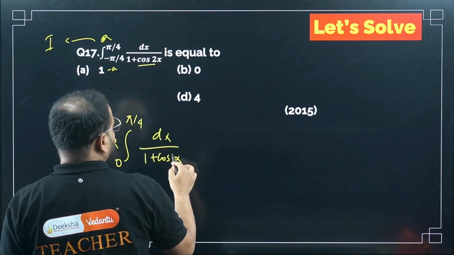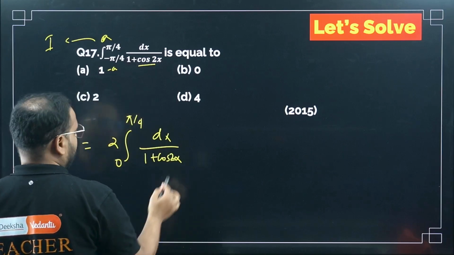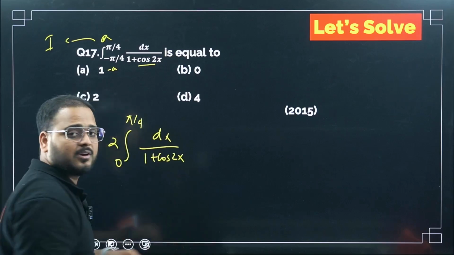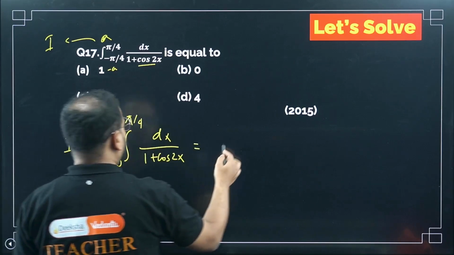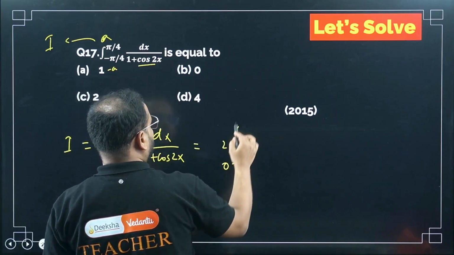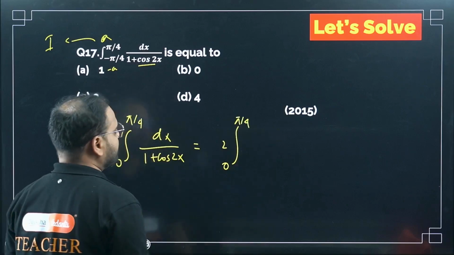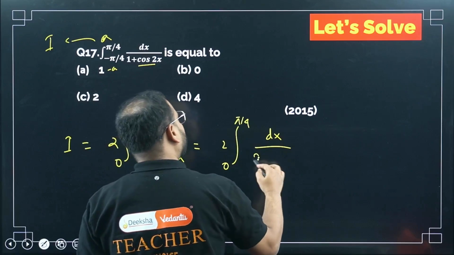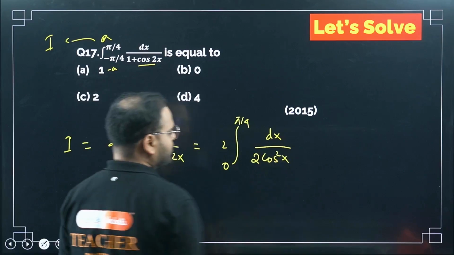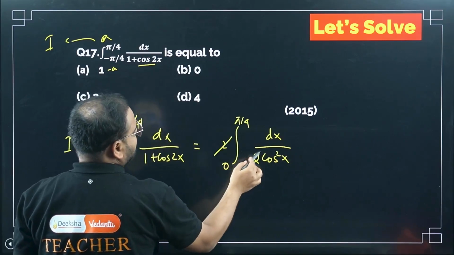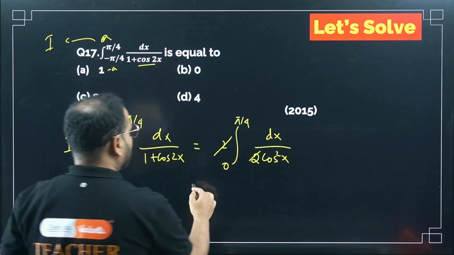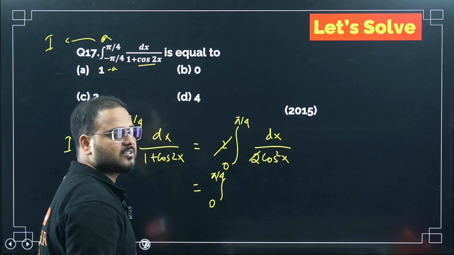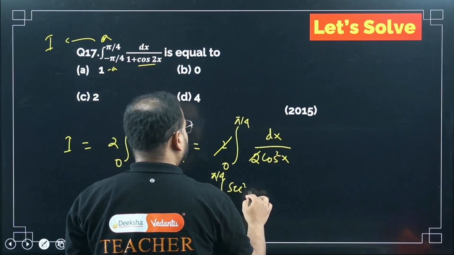Cos 2x. Please have a look. Cos 2x. Yes? Okay. Now, if you look at over here again, 2 times the integral from 0 to pi by 4, how much is this going to be? dx upon 1 plus cos 2x is what? Sir, the formula 2 cos square x. Take the 2 out. This and this will cancel each other. What is the result now? Integration from 0 to pi by 4 of 1 by cos square, how much is that? Sec square x. So, sec square x dx.